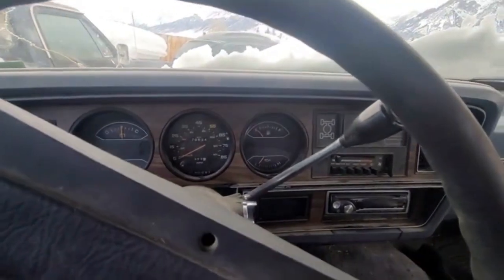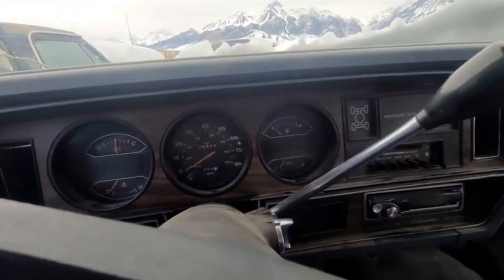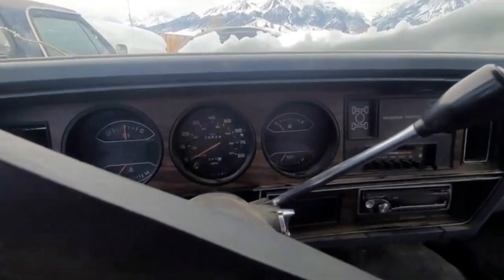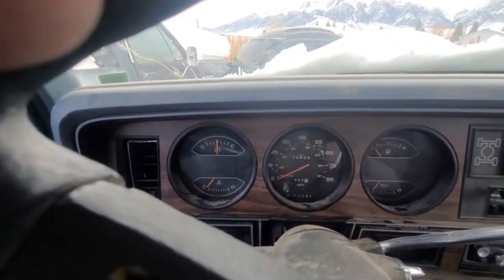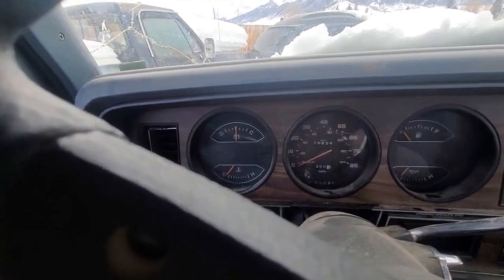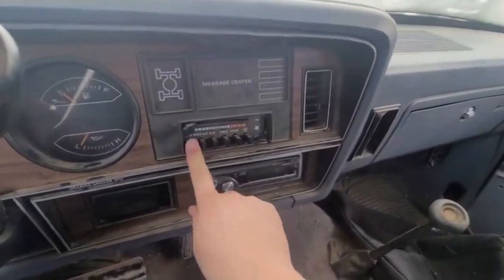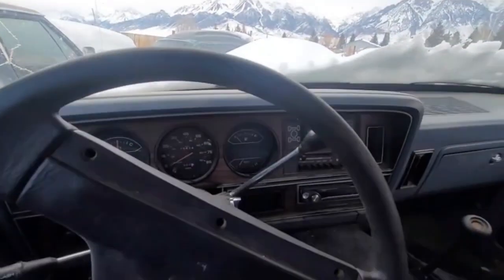Don't know if my fuel gauge works, don't know if my temperature gauge works. Oil pressure gauge — I was trying to think of what that was for a sec. Battery gauge — I don't know, it should be half right now, I gotta have a battery hooked up. So that probably doesn't work. I don't know if any of this here works, but I have a battery in it, so let me plug that actually back in — I want to test some stuff out.